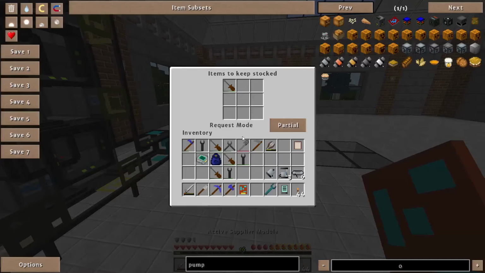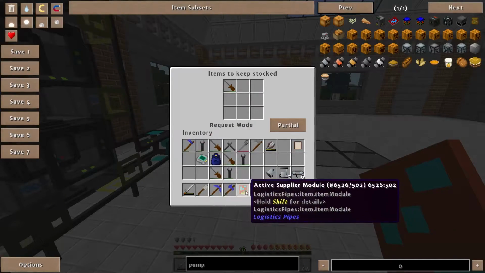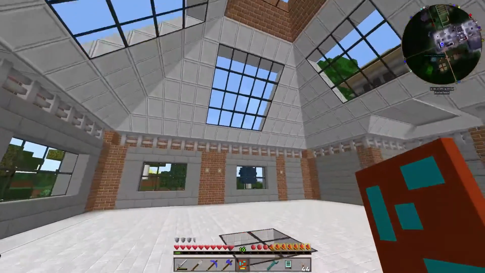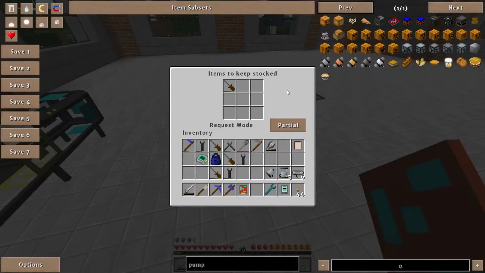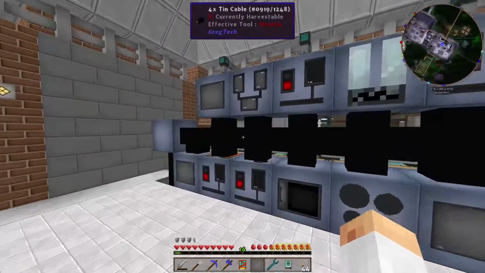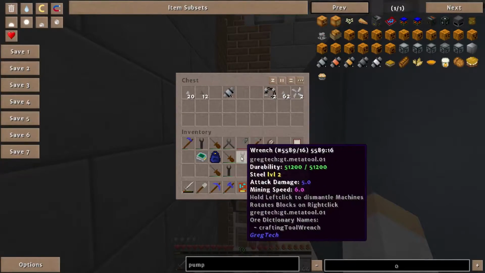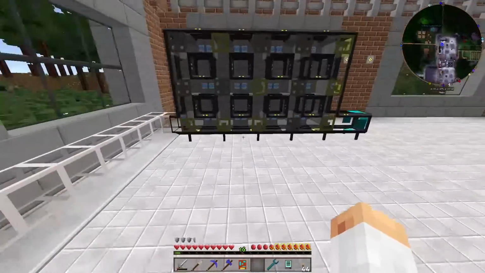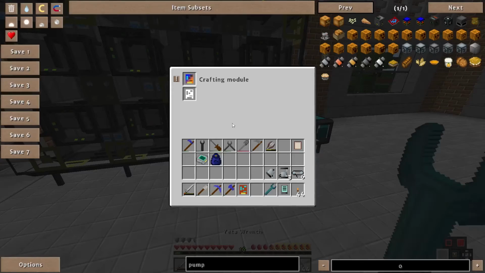It was wrench, okay. And by the way, to open the supplier module without actually having it inside the pipe, just aim anywhere and just right click. And I want a wrench. There we go. So now I'm just going to put the tools in here. Okay. And so we are in here, right?